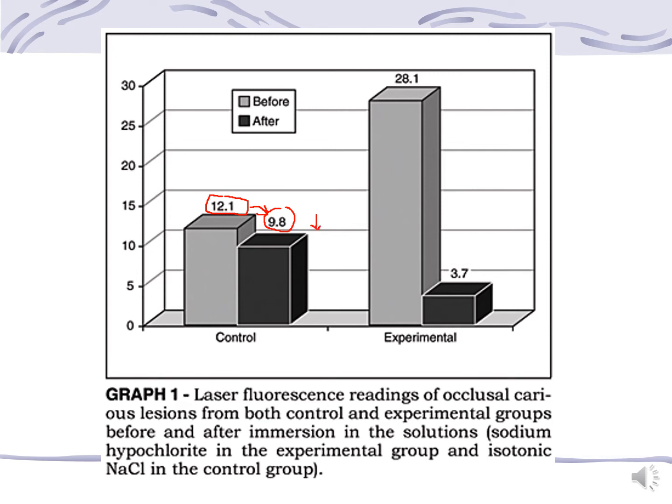Then on their experimental group over on this side over here, they had a drop as well, but whatever they changed, and if you read the thing here, you'll see that they actually changed the type of solution, the different type of liquid they were using. They used sodium hypochlorite in this experimental group compared to salt water. But whatever that effect had, it didn't just drop a little bit. It dropped a lot more.